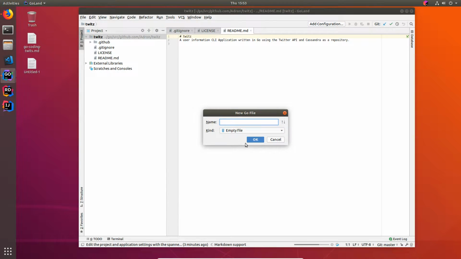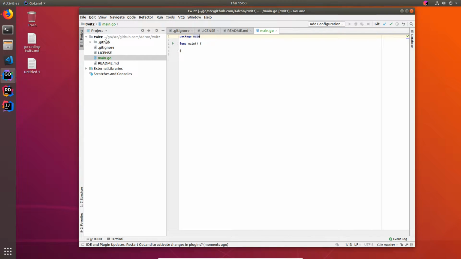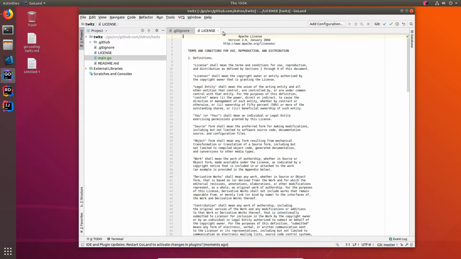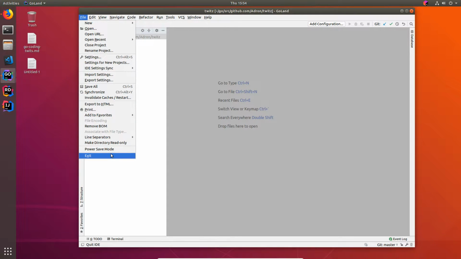Let's add a Go file, just call it main. Simple application. Yes, add it. Because it's in a repo, it also detected that there's source control active. All right, that's a good start.